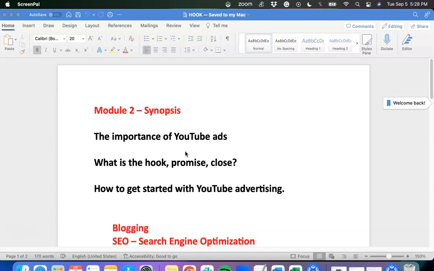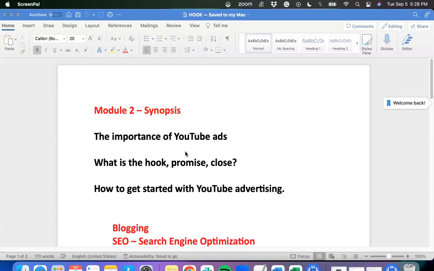In case you haven't set up your website yet, I recommend stopping video 2 and going back to video 1 to go through that, because it's important that you get your site online as quickly as possible. You don't want to skip that step. Now let's move forward with Module 2.